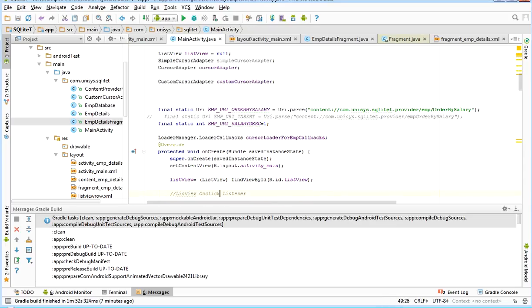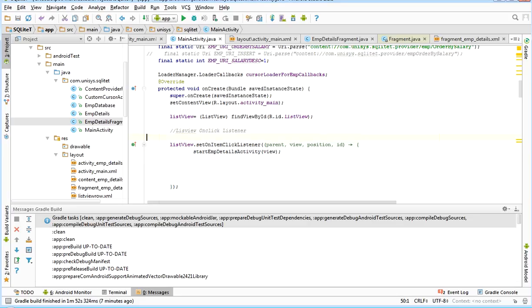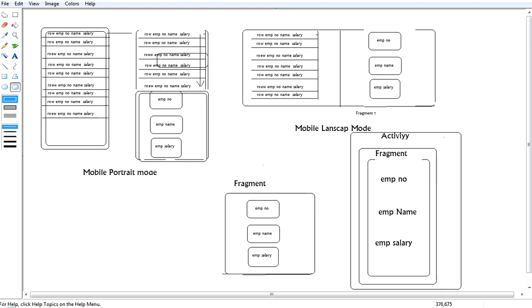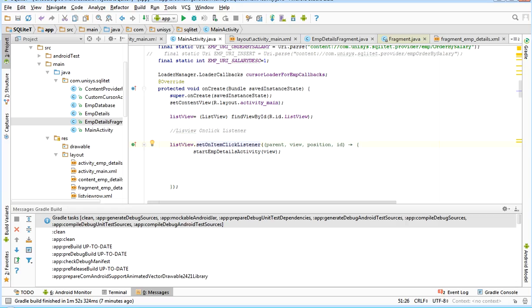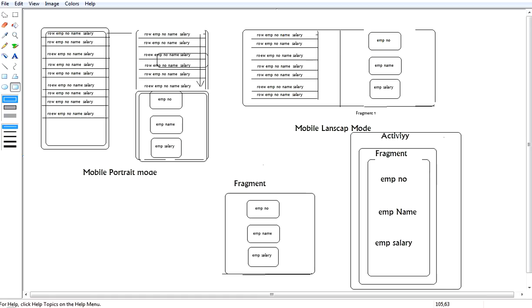Here, when an item is clicked on the list view, I need to do something, and this has to appear on the screen. So in the item click listener, when an item is clicked, I am calling one method and passing a view. It returns the address of the first row layout. If I click on the first row, it returns the address of the object of this layout.